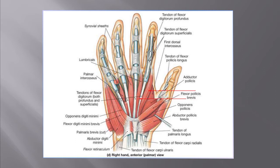You possibly remember the mnemonic from your anatomy days, one of the few that can be used in public, namely LOAF: the lateral two lumbricals, opponens pollicis, abductor pollicis brevis, and flexor pollicis brevis. The two median nerve supplied muscles that we test for are the abductor pollicis brevis and the opponens pollicis. All the rest of the intrinsics are supplied by the ulnar nerve.